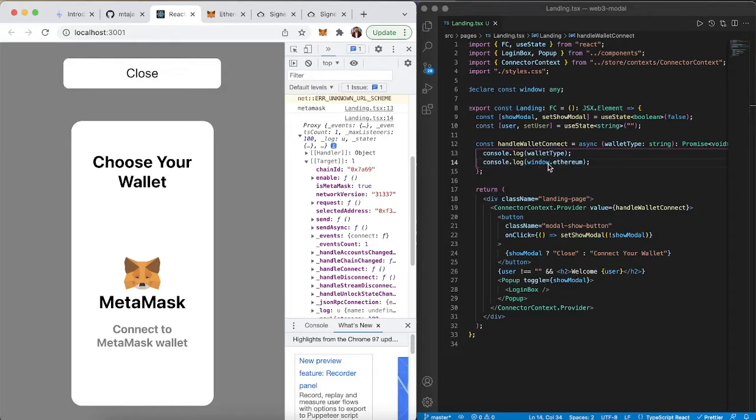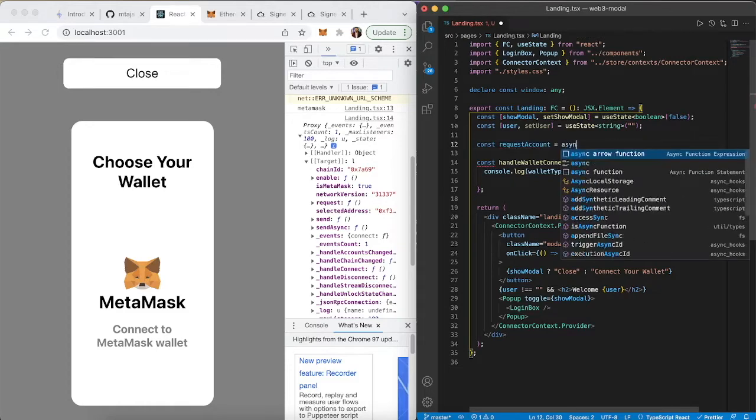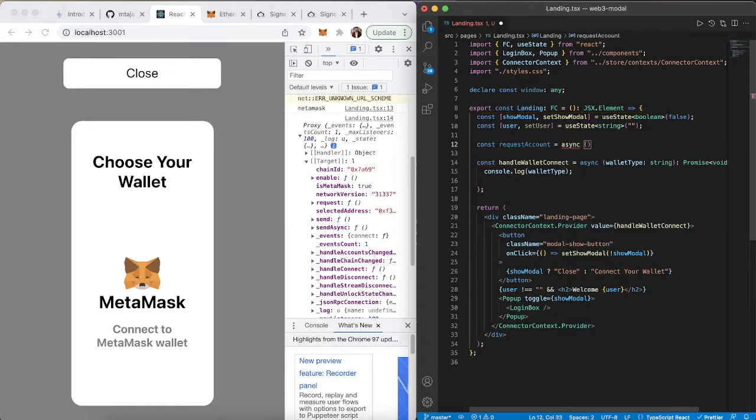Since we know that this window.ethereum object is coming from our MetaMask extension, we can use it to request account connection. How can we do that? I'll create another function for that. Let's say const requestAccount, and this function will get an Ethereum provider with it.